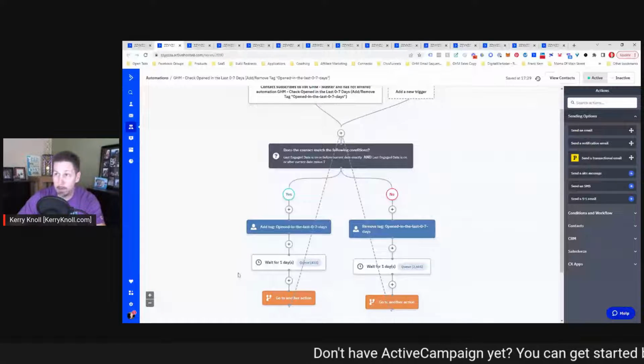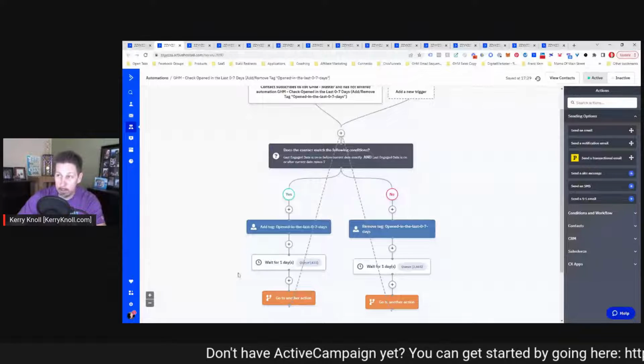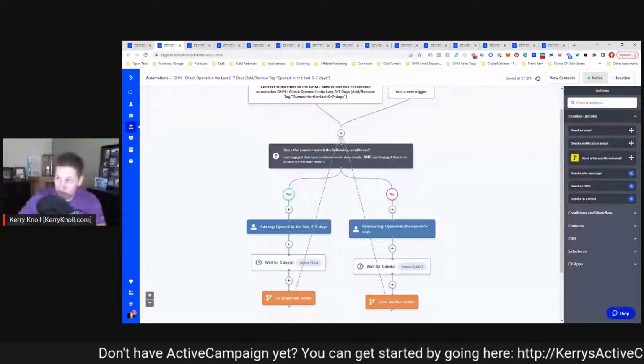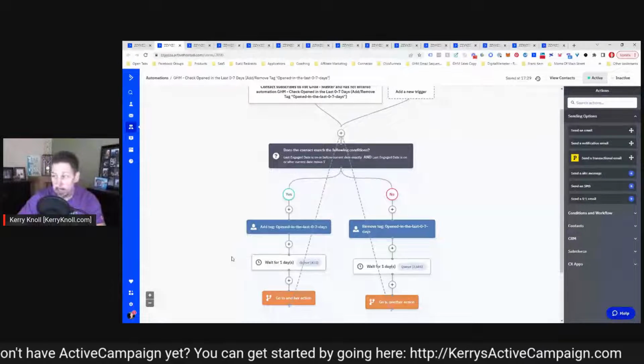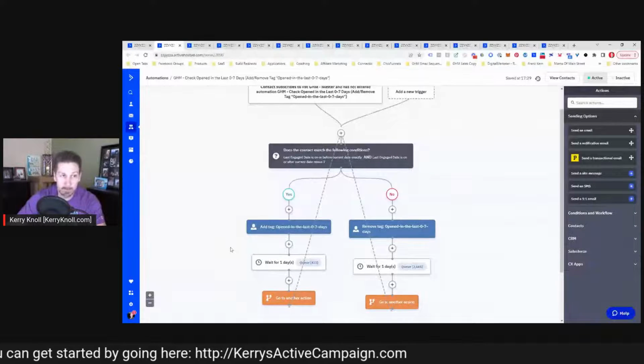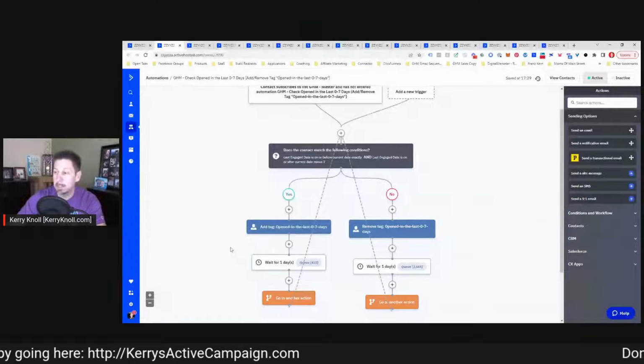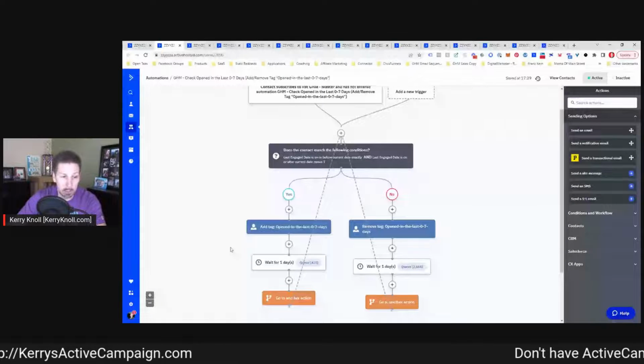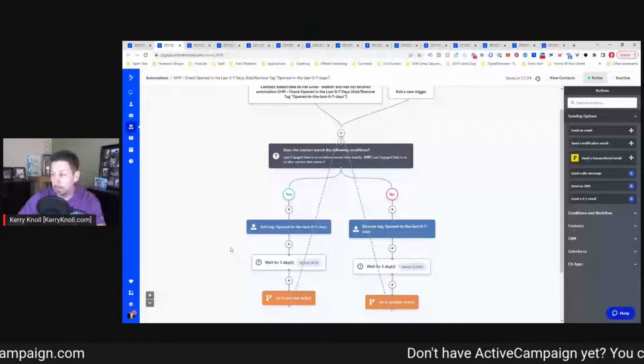Or if you want to, do the first 14 days, 21 days, 28 days, 35 days, etc. Just throw those folks in there. Try not to throw the folks in there that have not opened in 90+ days specifically, and you'll see a lot better deliverability and get a lot better results.